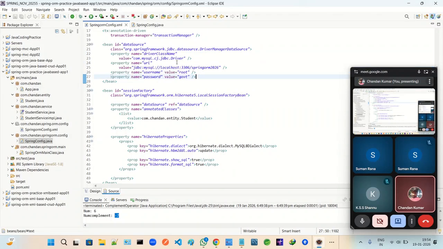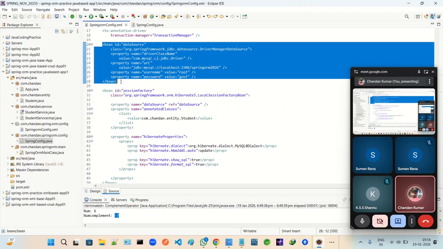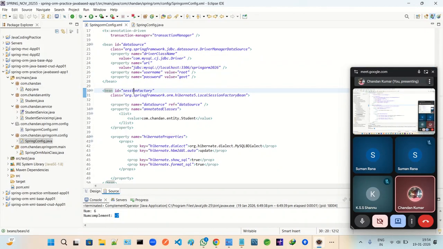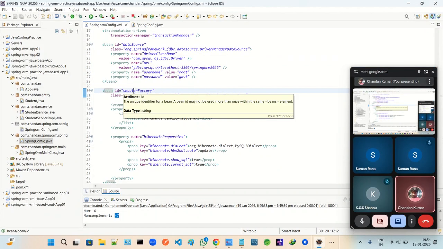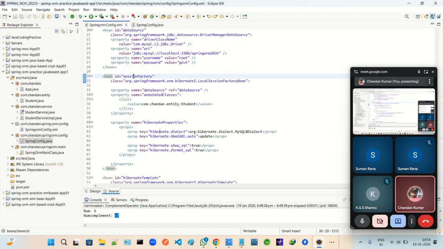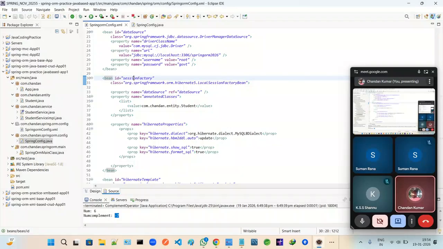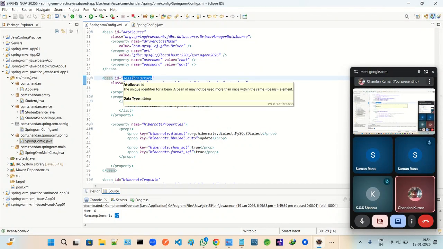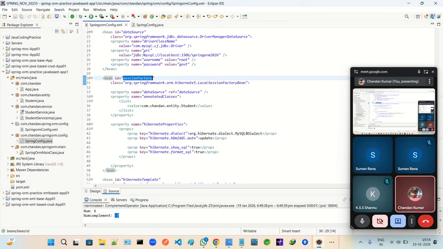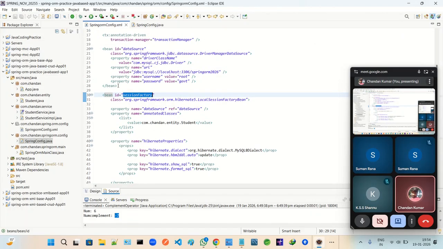We give all the properties, and this data source is input to the session factory, because ultimately the session factory is a factory that produces session objects, and the session object is required by the HibernateTemplate. So to create the session factory we must have the data source, which we created here. Now we give this data source bean to the session factory. Since SessionFactory is an interface, not a class, its implementation class is LocalSessionFactoryBean.